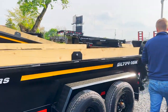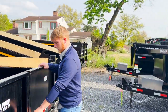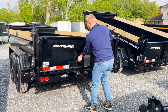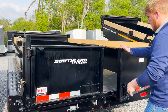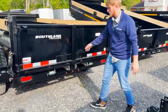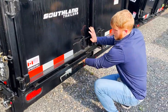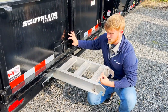It's little features like this that make it nicer — this is what they call a slam latch. So you can just open the door and slam it shut. Both of them work the same way — open them up, close them, nice and easy, quick and fast. On the HD models, these aluminum ramps are standard, so instead of heavy steel ramps, these are a nice light aluminum ramp — way better than steel.